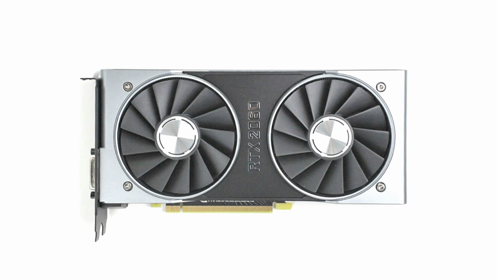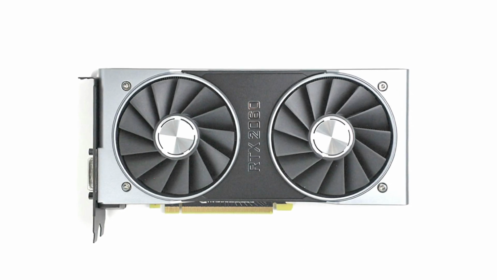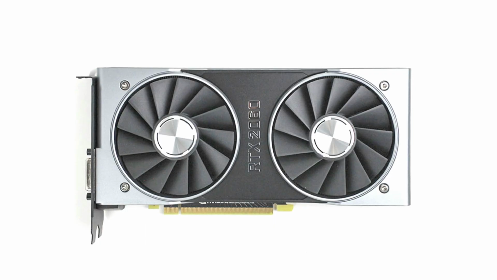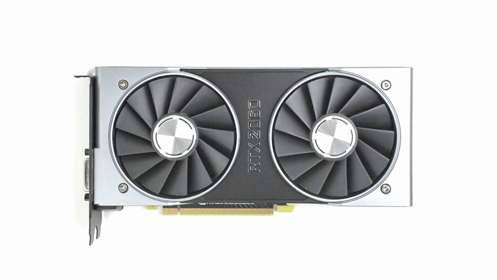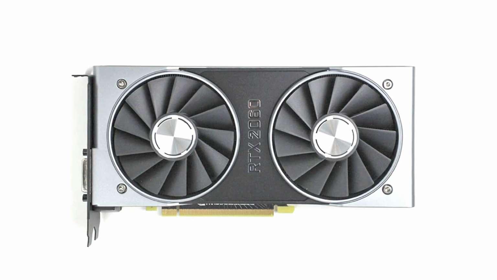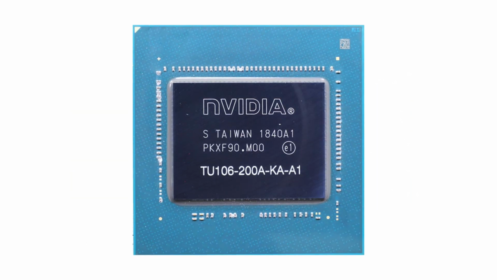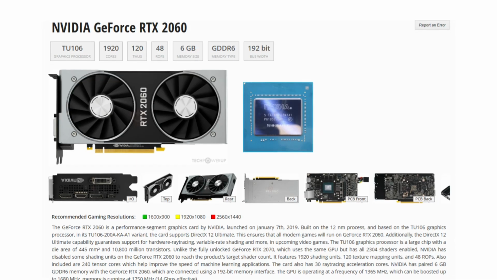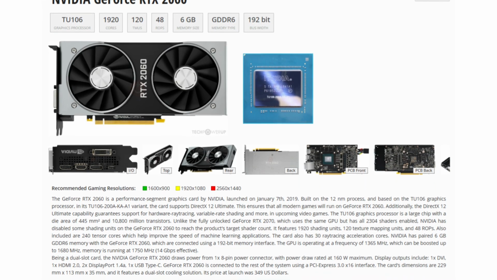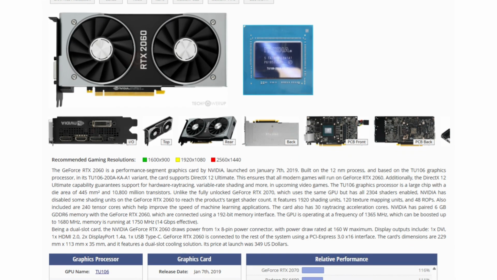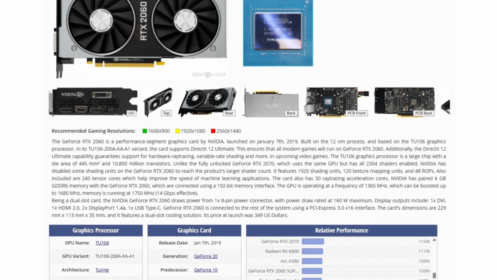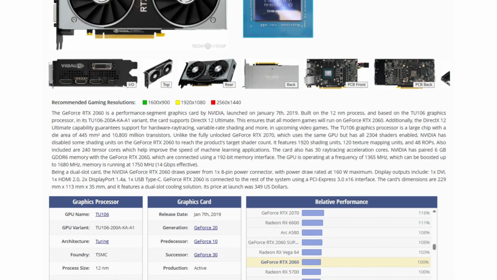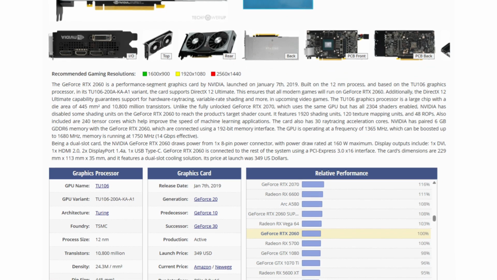However, the true successor to the 1060 arrived 2 months earlier in January 2019 with the GeForce RTX 2060 for $350. This card served as the gateway to the next generation of gaming, powered by the full Turing architecture. It brought 2 pivotal new features, dedicated RT cores for real-time ray tracing, and Tensor cores for AI acceleration, which enabled the breakthrough DLSS upscaling technology.